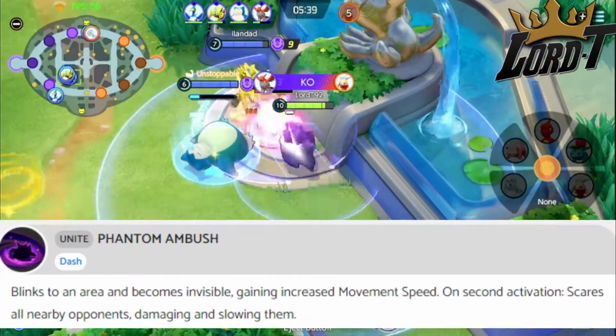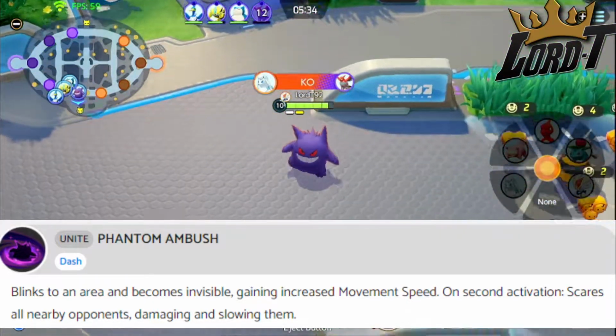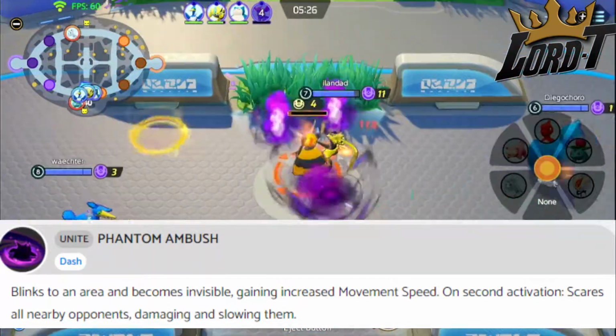It deals damage to the opponent in an area of effect and decreases their movement speed. So whether you're on the offense or whether you need to use it to get that speed to get away, his Unite move is incredible.